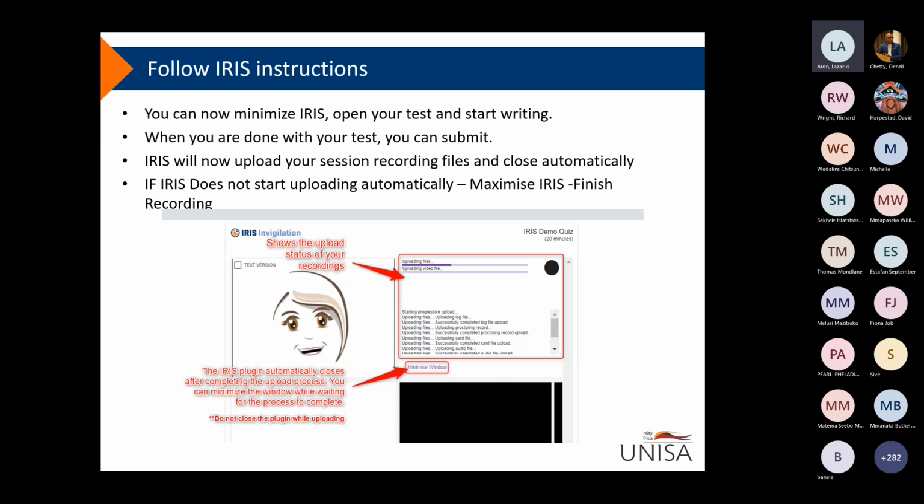You won't be flagged for that. We'll be able to see your multiple recordings and that's fine. We know that you had an internet problem at some point and that's why. But if it's a long internet issue, then that could be a problem. If it's a short drop in your internet connection, just make sure it starts again and you can continue and that's fine.